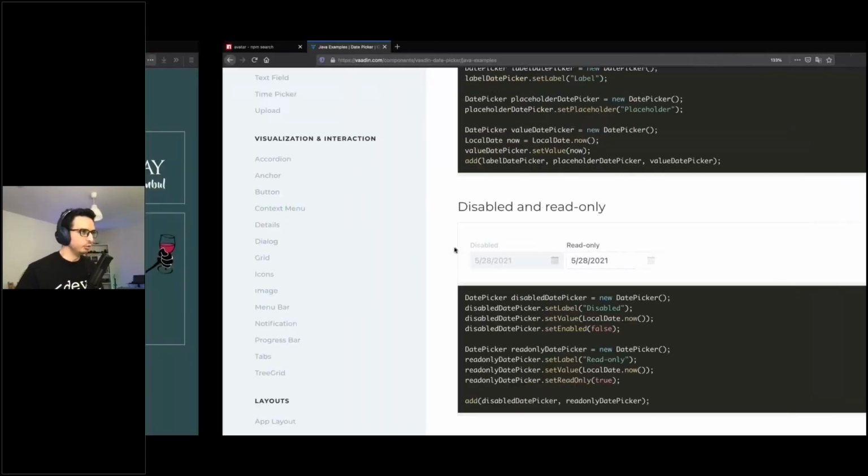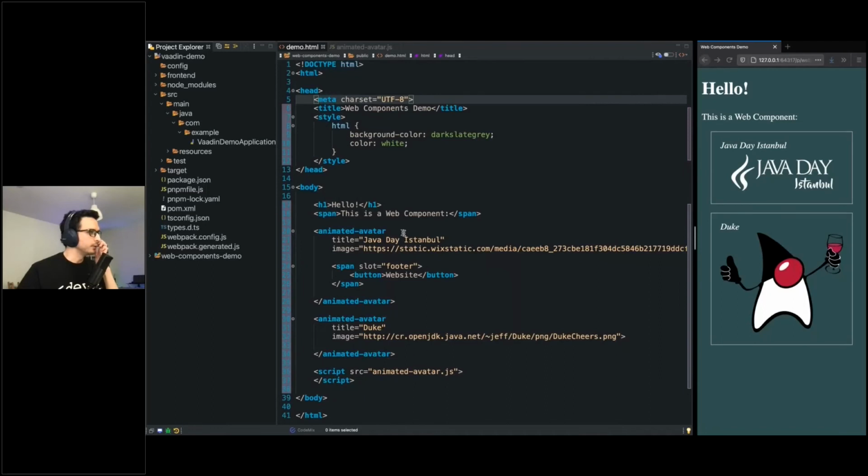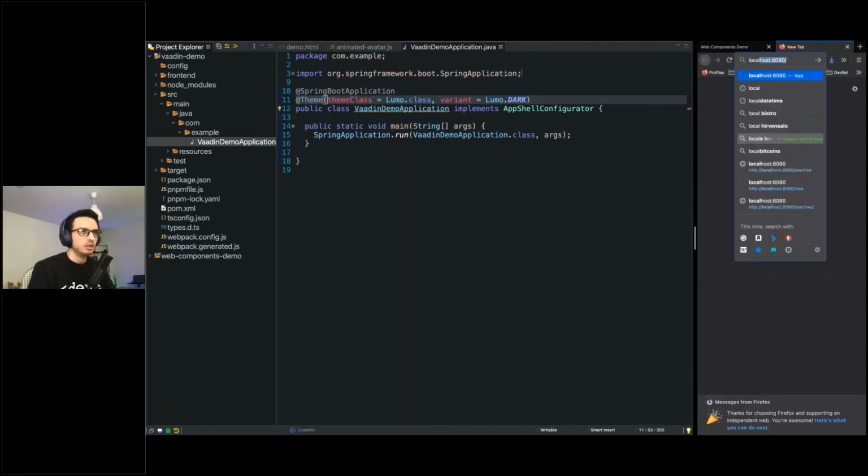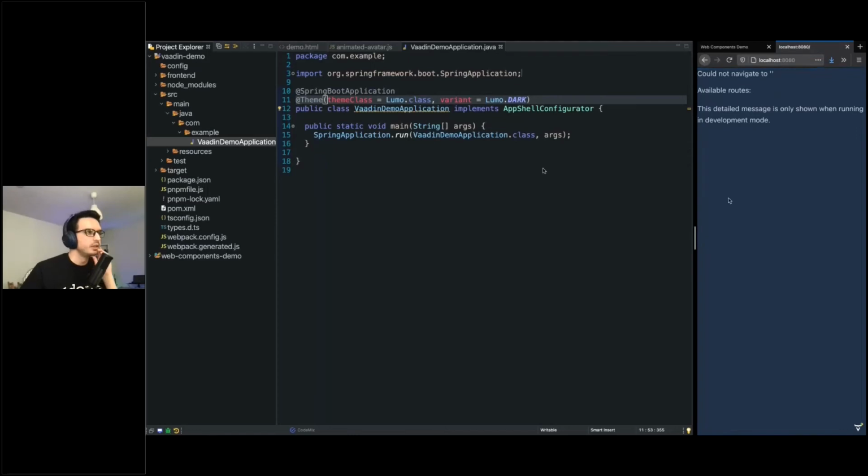In my case, I used the Spring Initializr, and you'll find Vaadin there as a dependency. You just have to add it. And the other thing that I did was, so this is the entry point of a Spring Boot application. I activated the dark theme because I want to make this screen look great. So this is dark and this is dark.